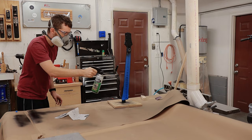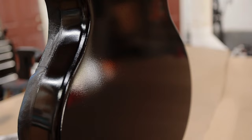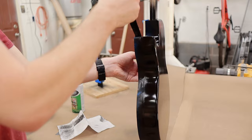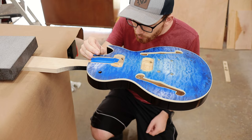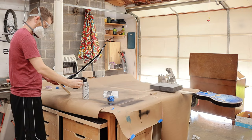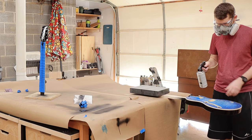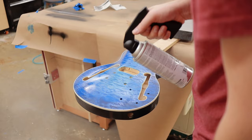I also sanded after the first few coats in an attempt to reduce the orange peel texture. It helped a little bit, but I don't think I'd waste my time on this extra stuff next time. Peeling off the tape was super satisfying. There were a few spots where the paint got into the binding, but I just used my handy dandy razor to scrape the binding again, and it was good to go. I heated up my clear lacquer again and went back to spraying clear on the Les Paul body and neck. It's incredible how good this finish starts to look as the layers build up, and how the dyed grain really starts to pop.